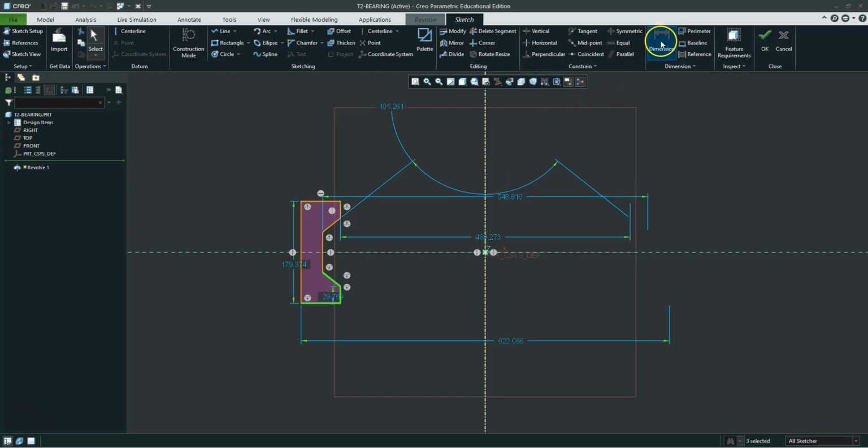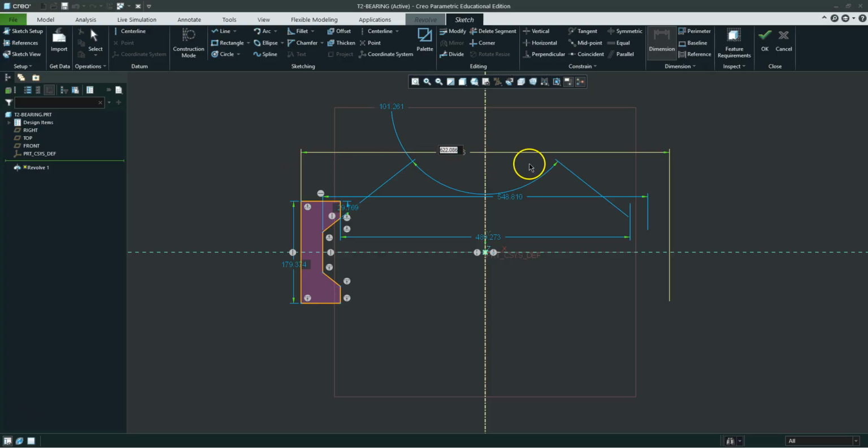So we're going to go up to dimension in the top right here. We're going to go out to our outside edge right here and click it. We're then going to click the center line, and then go back and left click the outside edge again. Now we're going to move up above, and we're going to middle click. It's going to put in a dimension for the full diameter, as though this part went all the way around to the other side over here. Of course, we're going to do that when we actually revolve it.